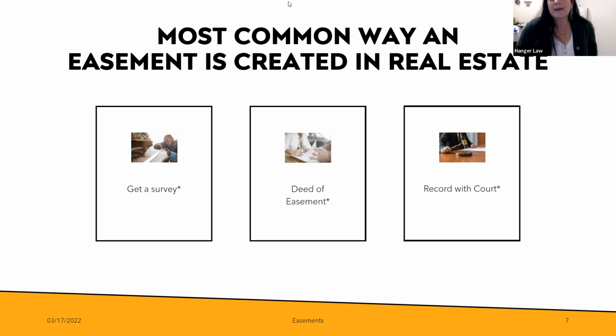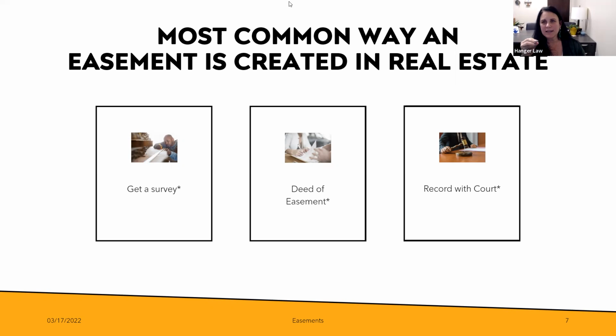You'll also have it signed by the grantor. So the grantor is the one who's going to be the servient estate, who's giving the dominant estate use of it. So it needs to be signed by them as well. So there's definitely requirements, and those are the big requirements. Again, you always talk to your legal counsel and attorney and come to us and draft it, but there are nuances that are involved in that as well.